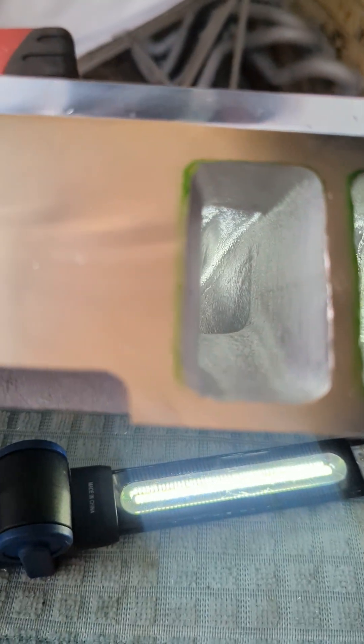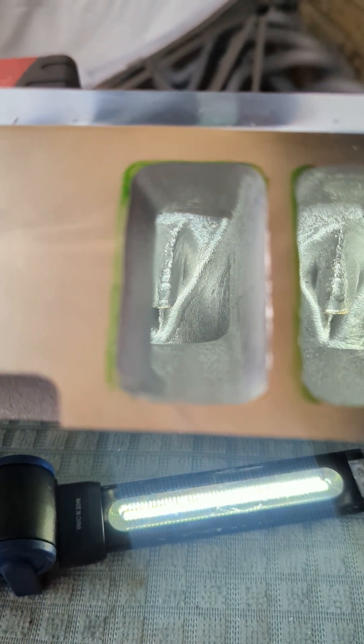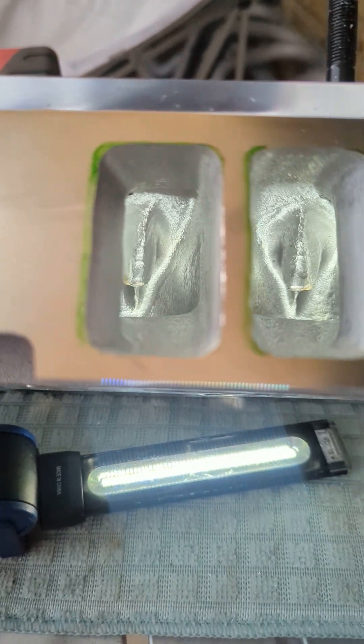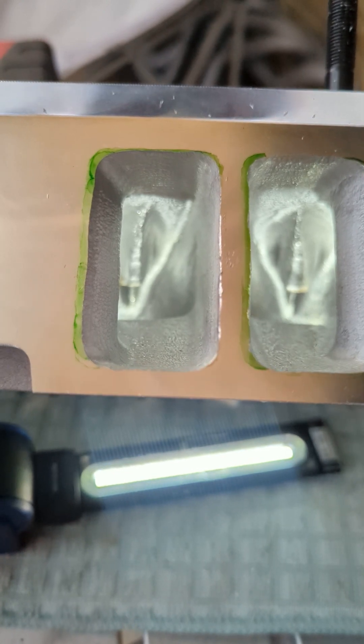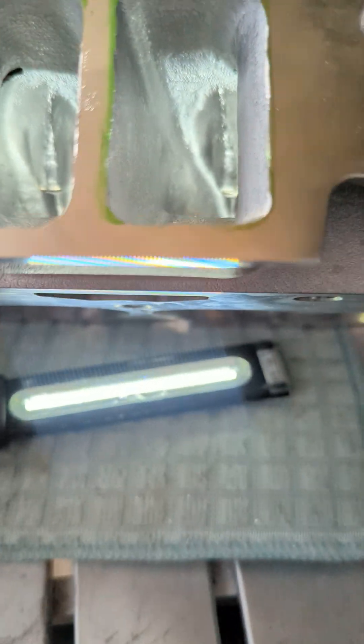I opened up the outside to match a 1206 intake gasket, but I left about a sixteenth of an inch on all four corners because I want to port-match it to my intake when it's mocked up to my block once the heads are on. All the way up at the end you can see the head bolt bump a little bit, and the push rod is right here on the opposite side.